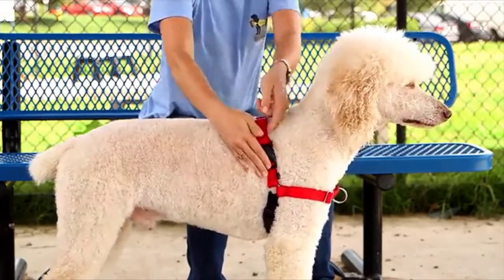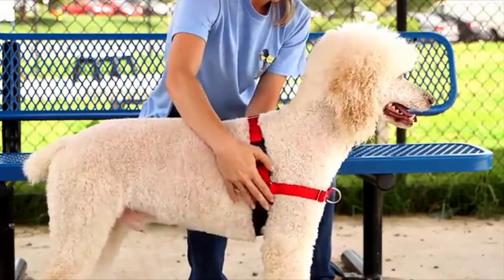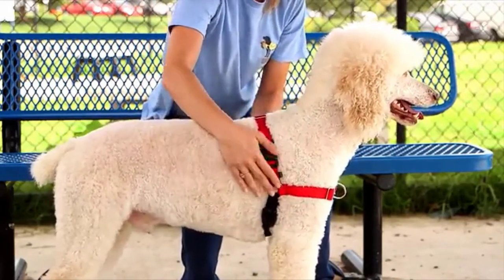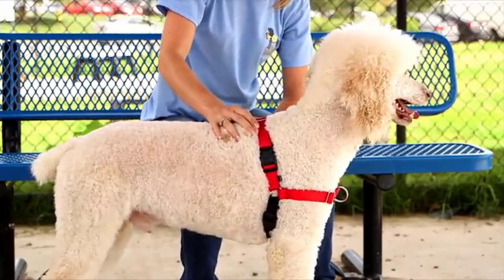A snug fit's important because the shoulder and belly straps combined create the foundation that keeps the harness in place and keeps it from rotating on the dog. Rotation around the dog can cause uncomfortable rubbing and chafing.